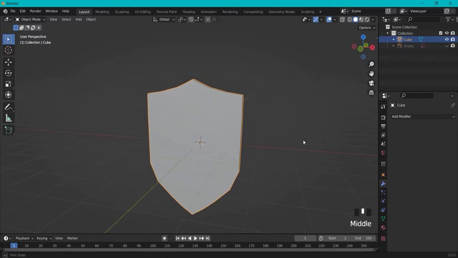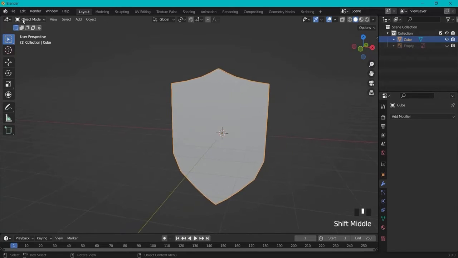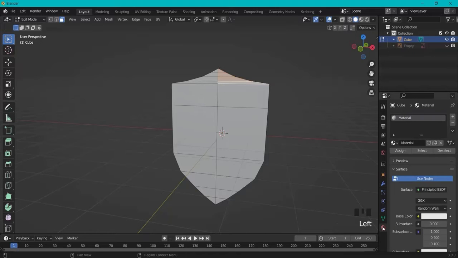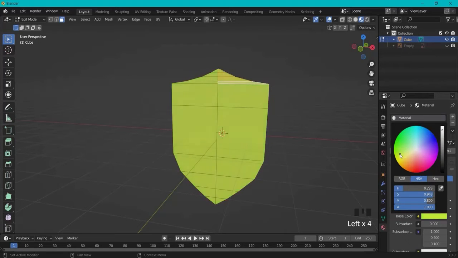Okay, let's give this one some colors. And I can go back into this edit mode. And then I can select the faces that I want to color in. Let's say with shift click, I want these ones in a separate color. Go here into the material properties. And there's already a material selected right here. By the way, go here into viewport shading. Not here into this viewport shading, but this one for the materials. And right now I can click assign to these vertices. And then I can give it a color. Let's say green. Okay, perfect.